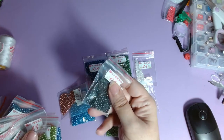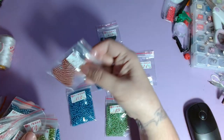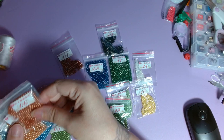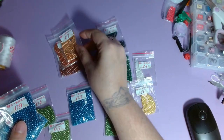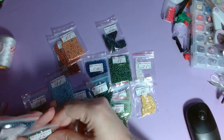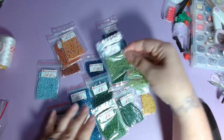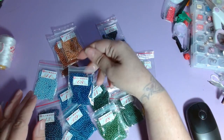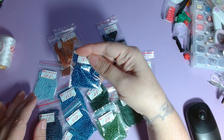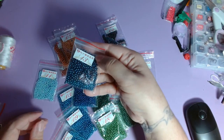It looks kind of like a gray. I think that's the one I thought was black. Can't tell if it's a black or a really dark gray. Whatever color that is, it's an autumn-y color. Orangey, more blues. Really pretty blues, really pretty greens, lots of pretty greens, blues. I'm looking forward to doing this. The blue just was really calling to me. I really like that one too.